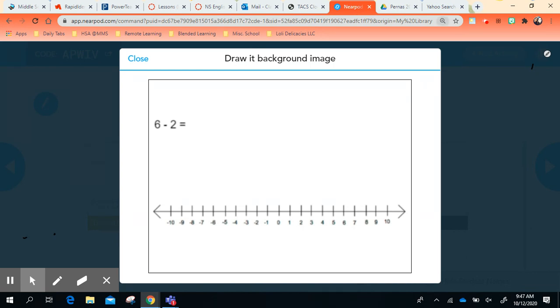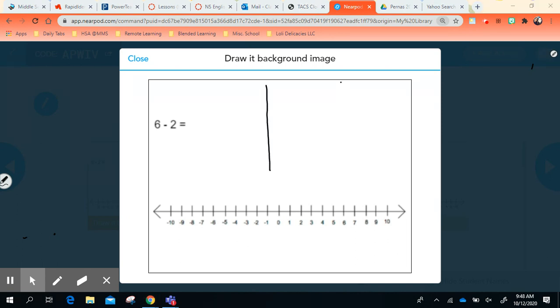Ok, so ahora tengo 6 menos 2. Ahora, ¿tengo que cambiar lo del medio? Sí. Marisol dice que sí. ¿Por qué? Because it's subtraction. So you want it to be what? Well, you want it to be addition instead of subtraction. So we're going to do this part together. Vamos a hacer esta parte juntos.